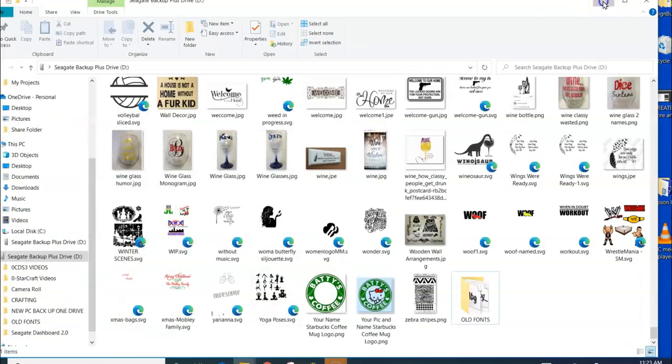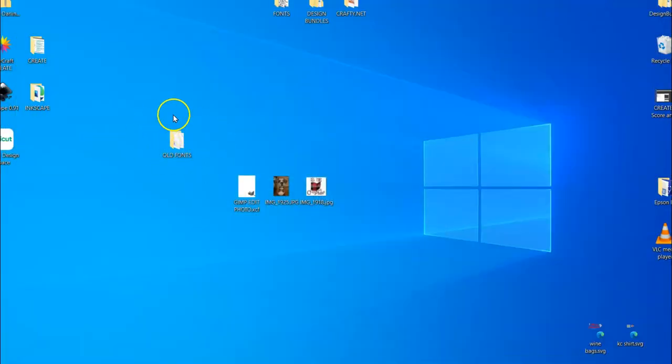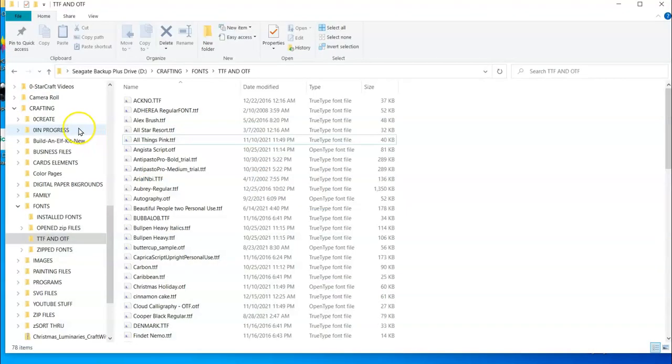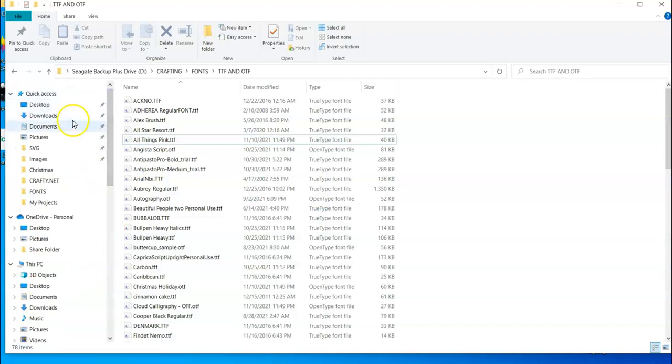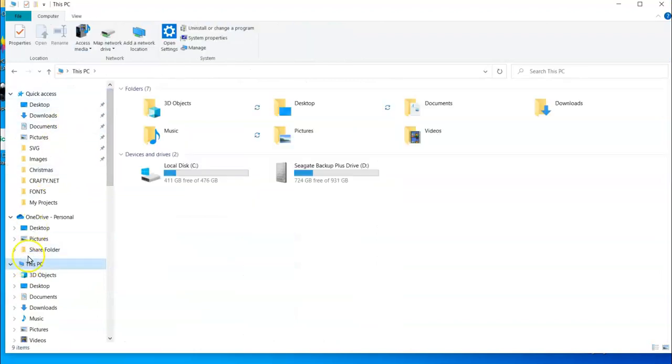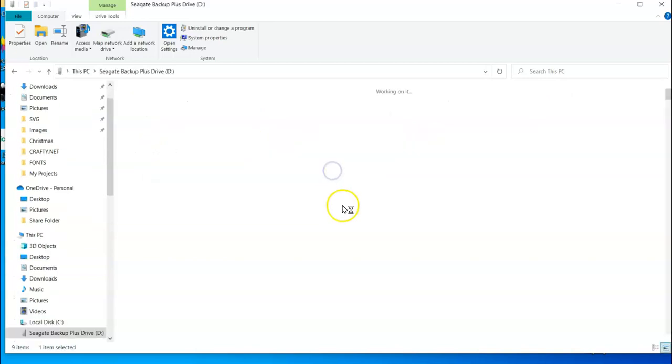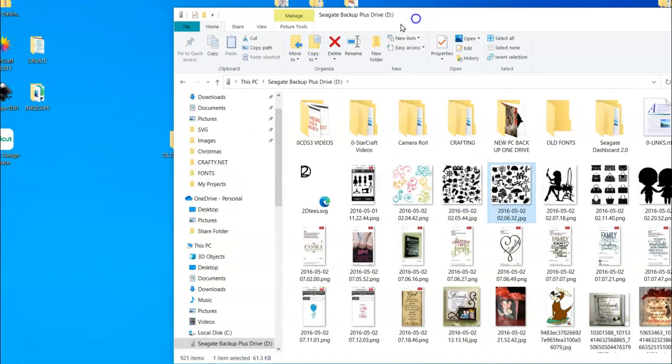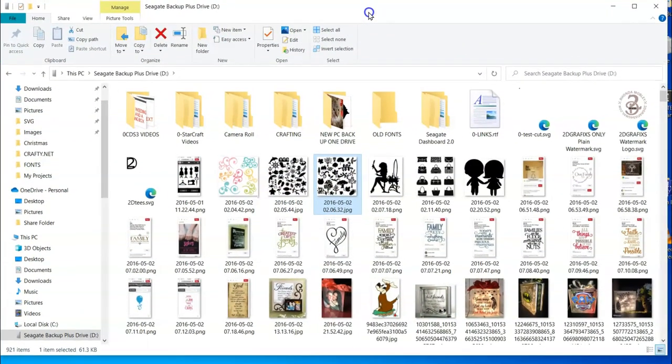Basically, you're just making a file and going again to this PC and open your drive, and then move your folder into that drive, well, it is actually a drive.